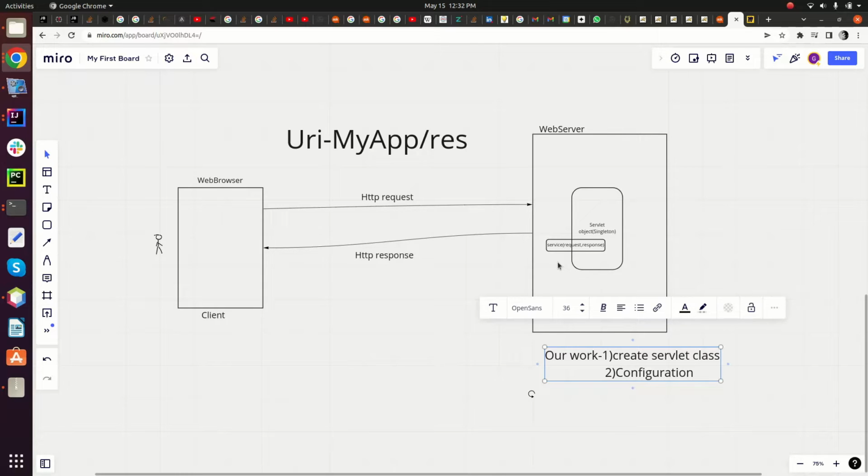It will make use of the same servlet object, and only the request and response will be different. Once the request and response change, it won't create a new object; it will use the same old object itself. That's why it is called singleton.